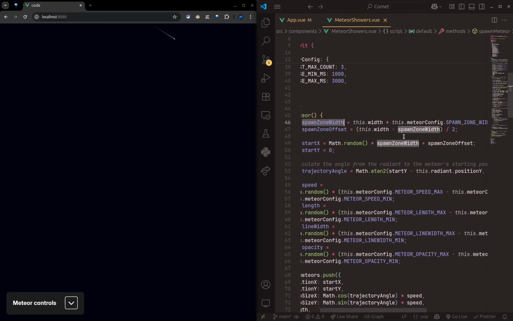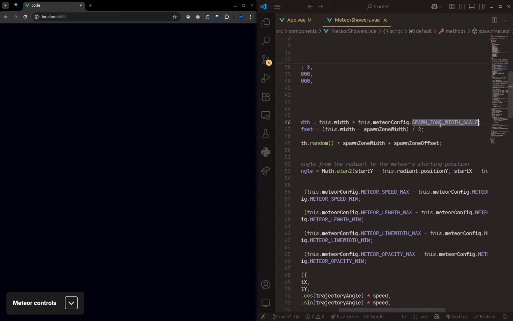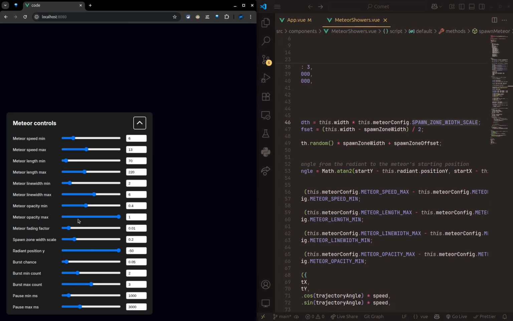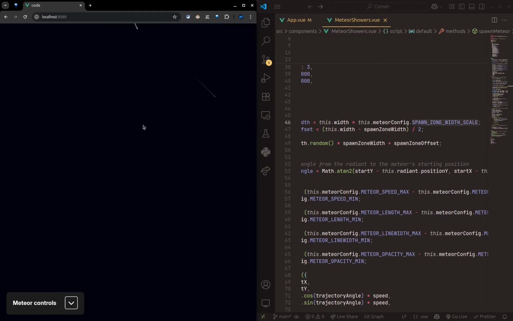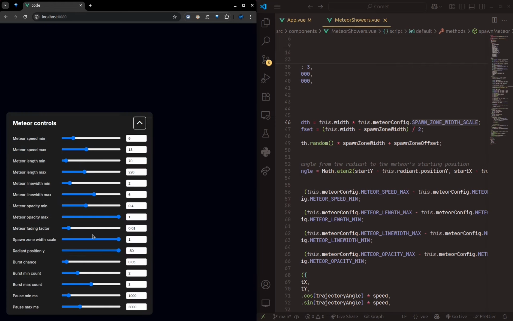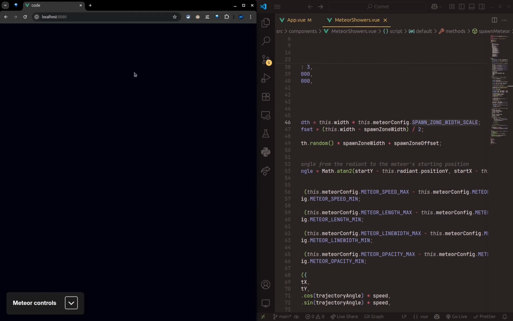You can see that now the spawn zone, let's see, so I think I can change it. Yes, so you can see that here I took 20%, but look what will happen if I increase this to 1. You can see that some comets now are going very to the right, because that spawn region is very big. But if I decrease it to, let's say, 0.01, now they will all come from the same region, and they will come vertically, because that spawn region is very narrow.